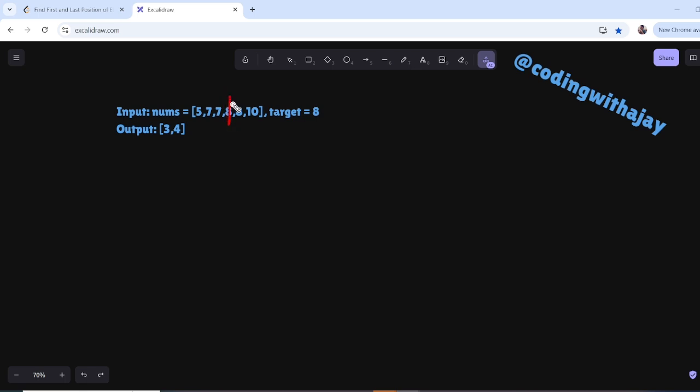So what we will do is, okay, the current value 8 is equal to the target value, so we found one value, great, store it in the right index variable that we made. We know this is a match, but we are not sure whether this is the last occurrence or not. So if we want to find the last occurrence, then this is where i is, so we will move i to this side, and try to find the answer in this region also.